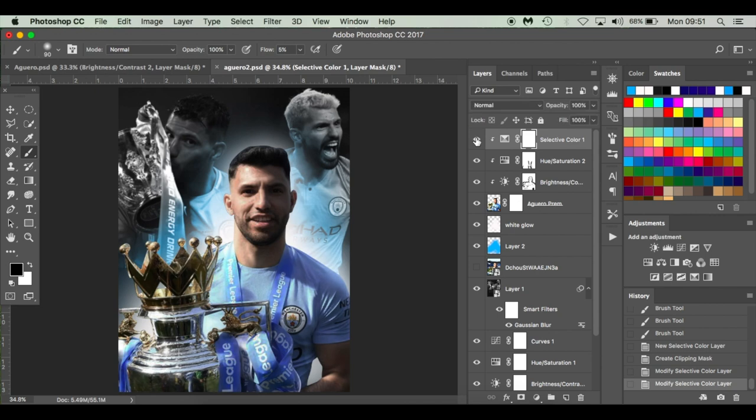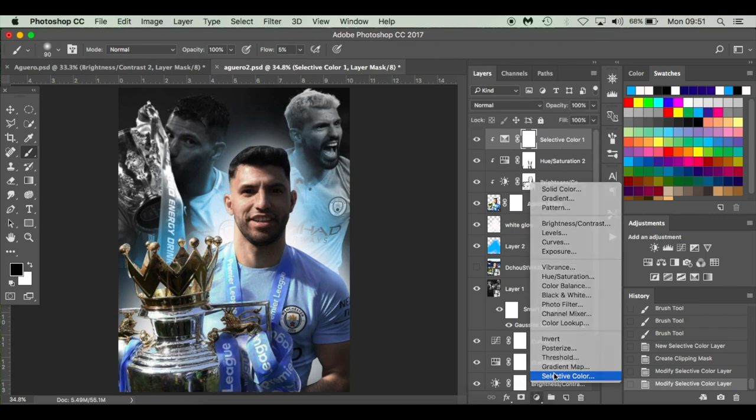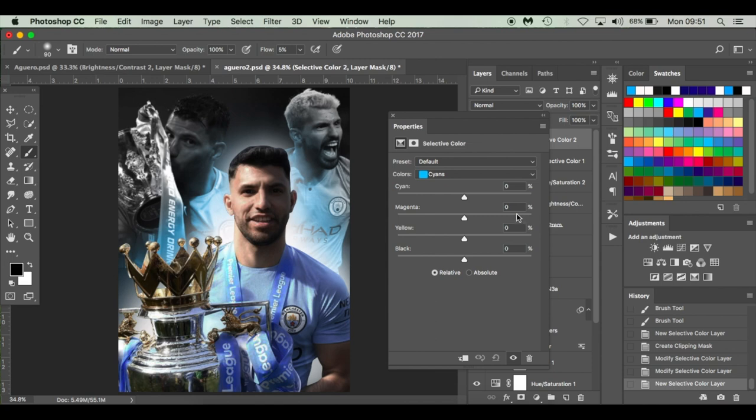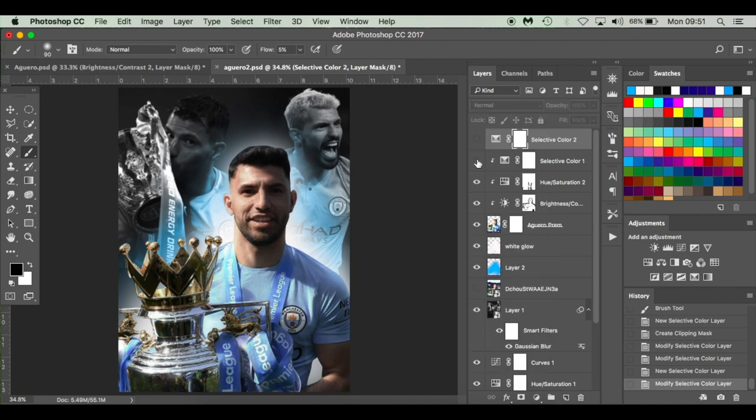And straight away. And then what I also did is I did another selective layer when I was playing around with it. Selective colour. And I just played with the yellows on this one. Minus 100. Plus 5. Plus 5. And minus 20. So as you can see, it's just added another small amount to it. Apologies, make sure that's clipped there as well. So yeah, that was the main effect that I was looking for on there.